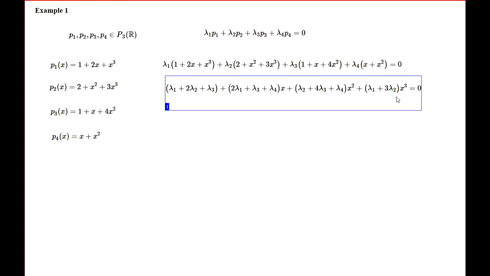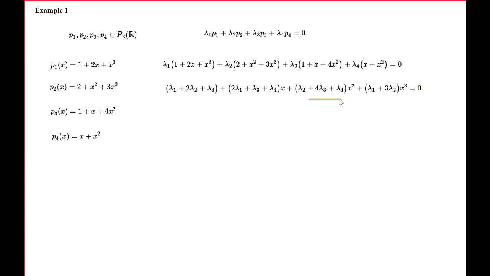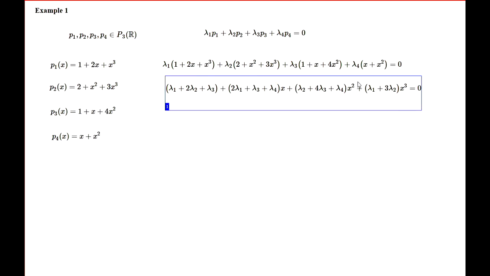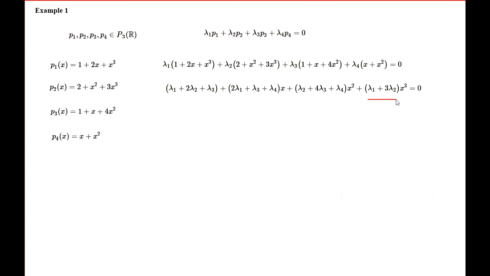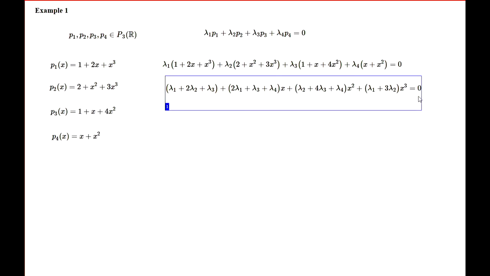And then at this stage, you engage this property of polynomials, which you're supposed to know from first year studies. The property says this. On the left-hand side here, what you're looking at is a polynomial. This is the first coefficient of that polynomial. This is the x coefficient, the x squared coefficient of that polynomial. This is the x cubed coefficient of that polynomial. What this identity tells us is that this entire huge polynomial is actually the 0 polynomial, the one which is always 0.